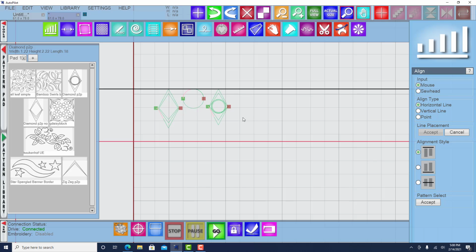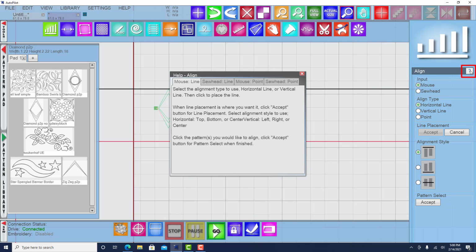So there's some things in design work or maybe the drawing functions that you might want to use some of these tools with. On quilts, you never really have straight lines on a quilt, but this can kind of get you started to where you want to be. So certainly worth exploring and experimenting with this tool. As always, you have the help menu here that talks you through the different options.